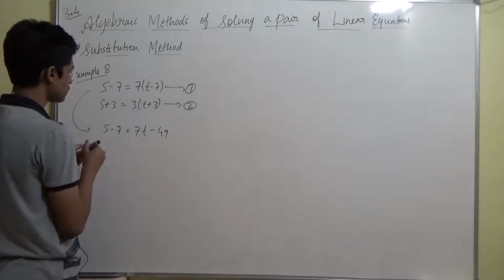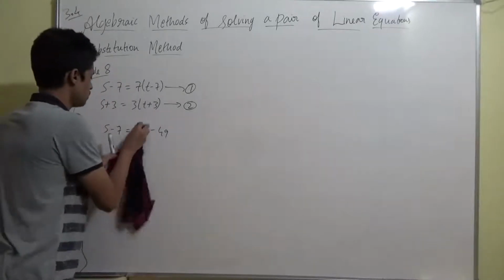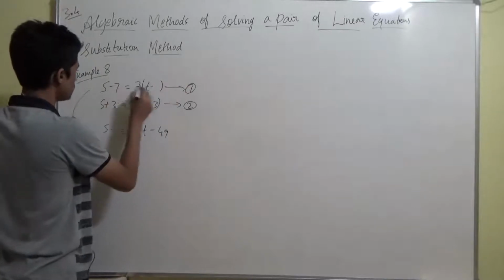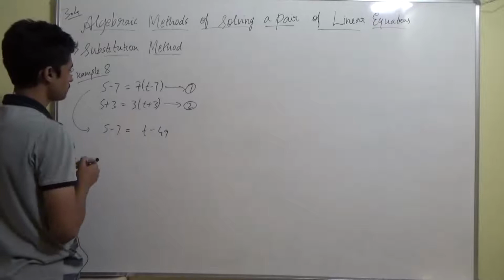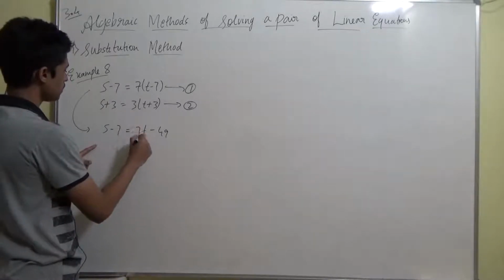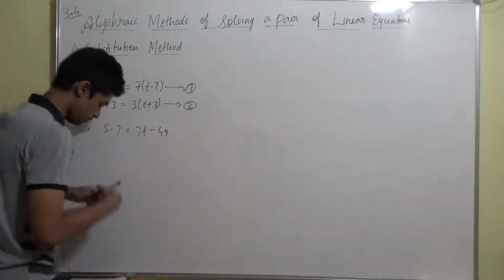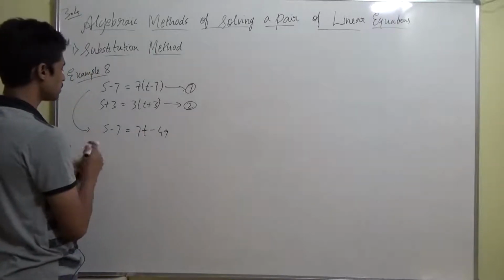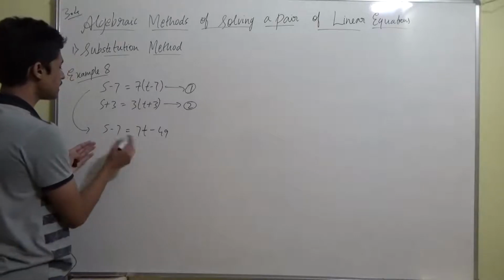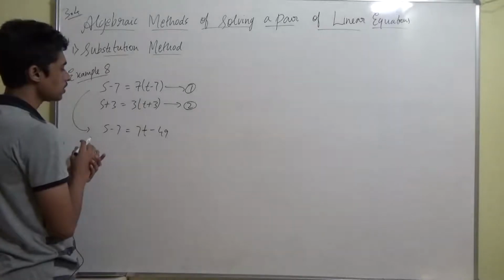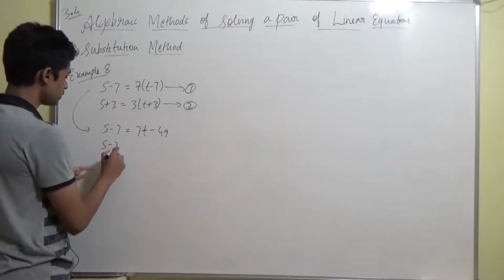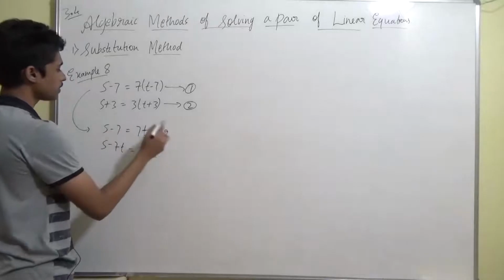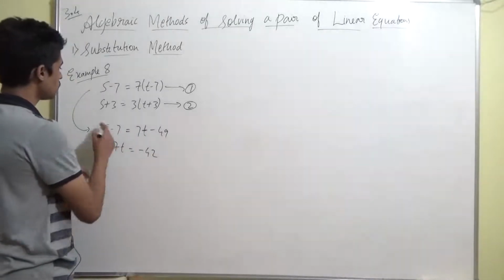So we'll do one thing, we'll write 7 like this, without the hyphen kind of thing, so that it will be a bit clearer. We'll just write 7. Done. Okay, so this becomes 7t. Right, so let's bring all the t and s terms to one side and all the constant terms to the other side. So it becomes s minus 7t is equal to minus 42, because when minus 49 goes to that side, it becomes plus 49 and it will become minus 42.